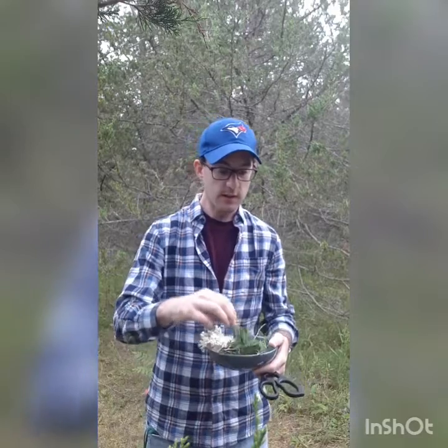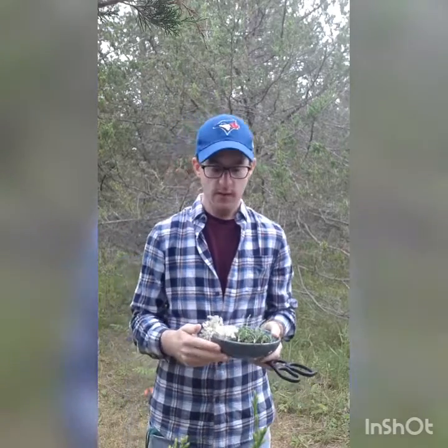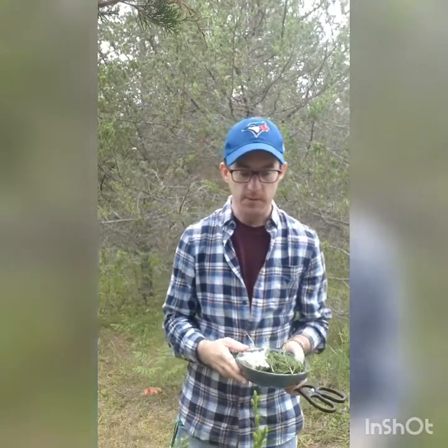Okay, in our Tea Party blog post that we're going to link down below, we are making 4 different things to bring to the tea party. So one is cedar tea, which I have some cedar clippings here. The second one is a dandelion tea made from dandelions. The third is a Queen Anne's lace jelly, which is made from these flowers. And then the last one is a wild berry scone. So the wild berries we've already picked, and they're black and red wild raspberries.